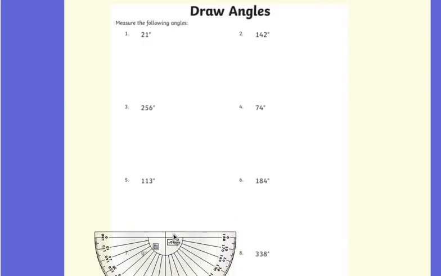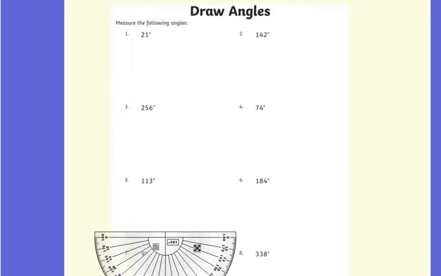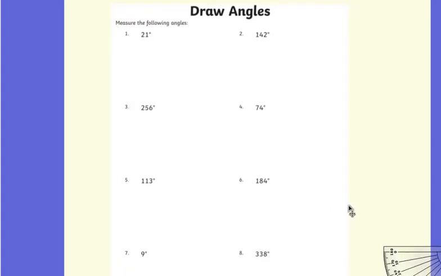And then can we switch to our light blue books, and can we have a go at these questions, please? Pause the video for 10 to 15 minutes and draw the following angles. Remember, if it's over 180 degrees, you need to draw the straight line and work out how many additional degrees you need to add on. Pause the video and complete these questions in your light blue books now, please.